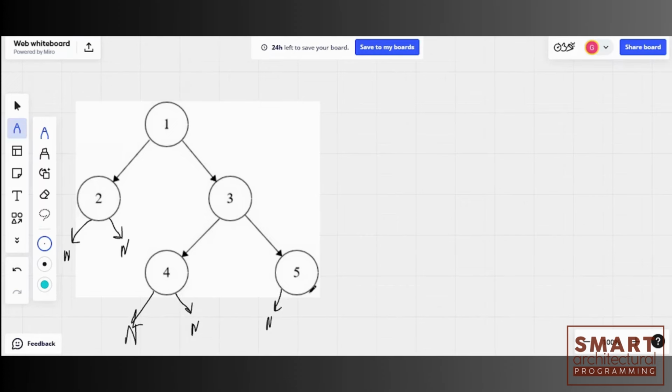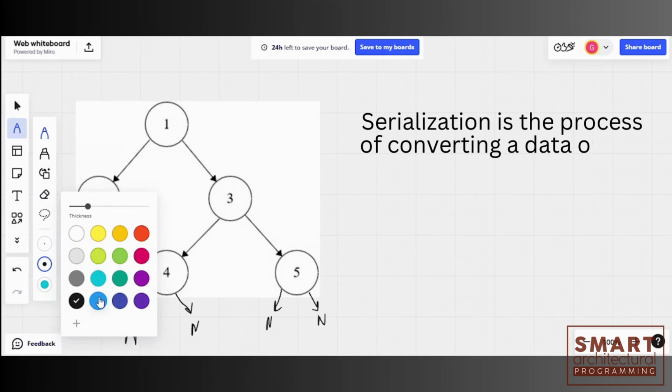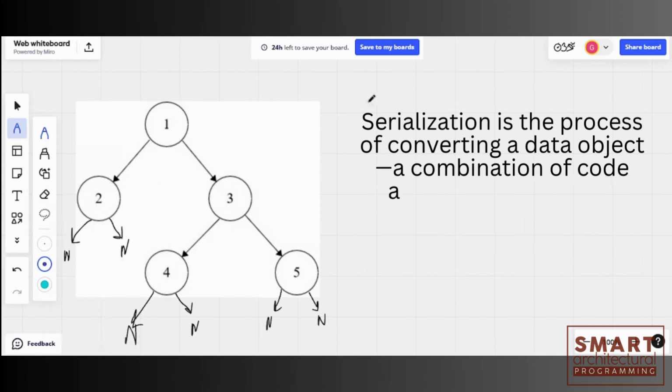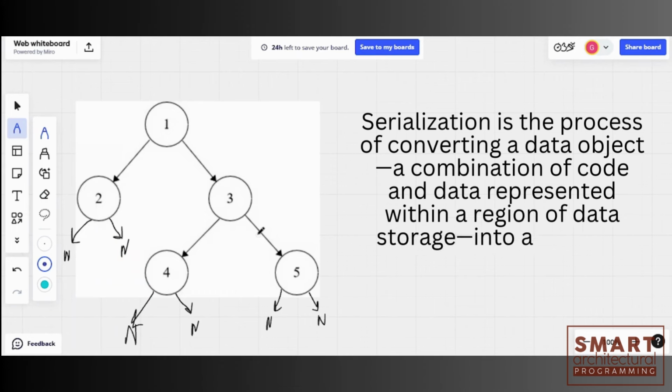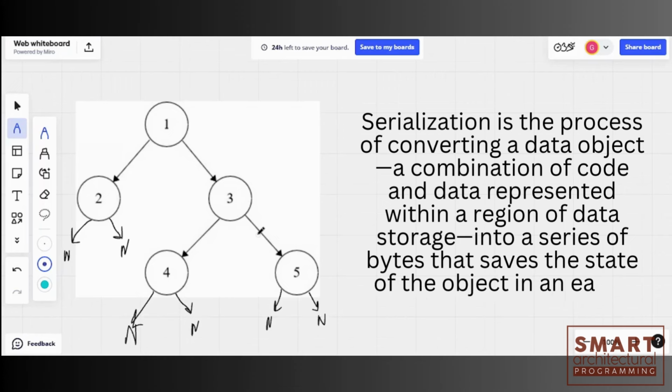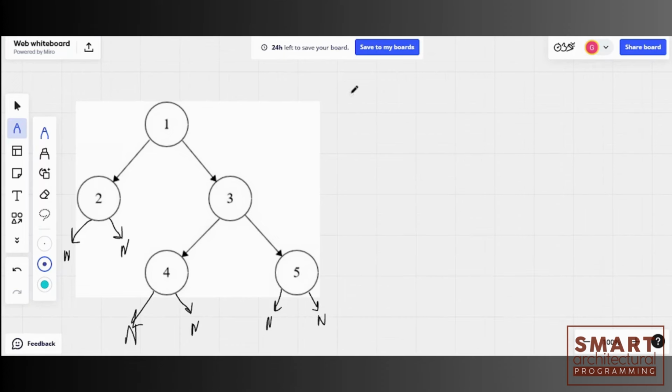So basically, first you need to understand how we serialize a binary tree. Serialization, in simple terms, is not something very technical. It simply means that you convert this binary tree, this graphical representation of the binary tree, into a value that is easy to move around within your coding environment. So if we want to serialize this tree, serialization would look something like this. First, we'll have a 1, which is the root node here. So we get this done.